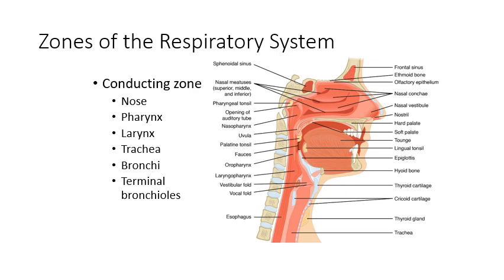Okay, so different zones of the respiratory system. We divide your respiratory system into the conducting zone and the respiratory zone. The conducting zone is all of the structures that are going to conduct air into the respiratory zone. So that's nose, pharynx, larynx, trachea, bronchi, all the way down to the terminal bronchioles. That's all considered conducting zone because those are the pathways we have to take in order to get air to the place where gas exchange can happen.